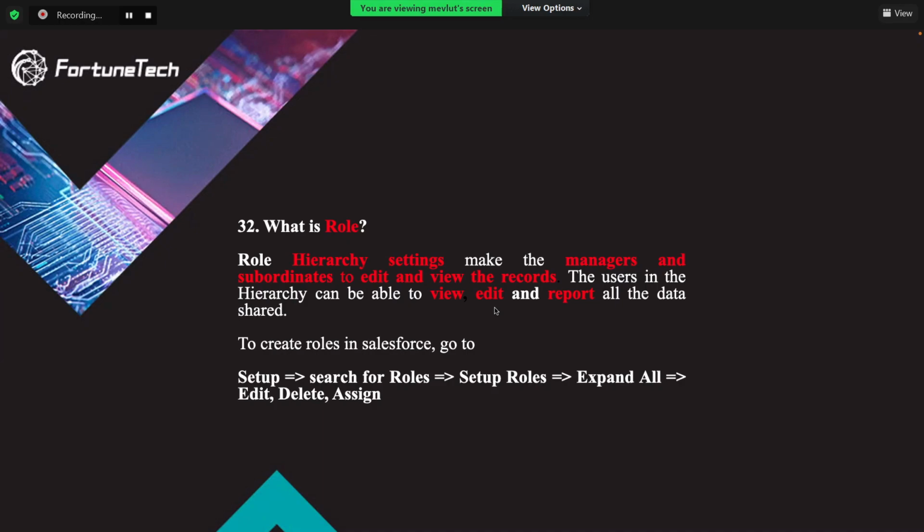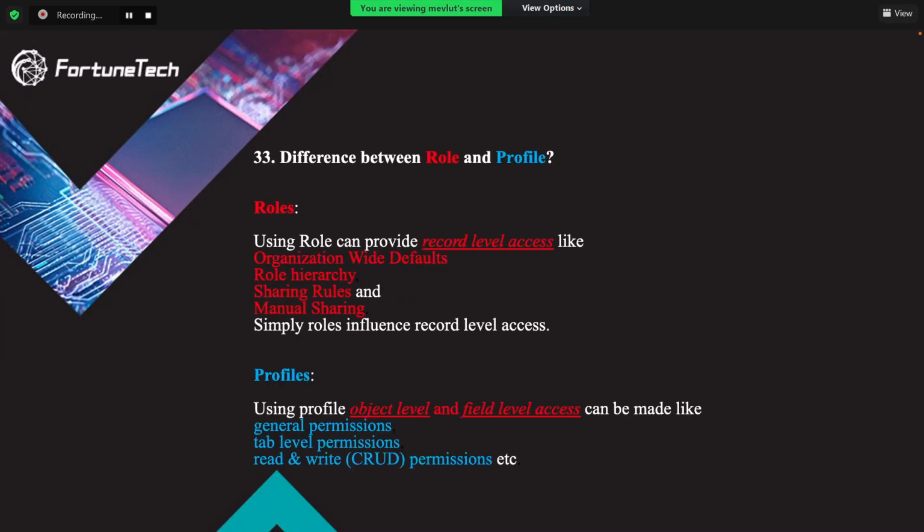So I believe nobody remembers anything about record level access. Record level access is like if I say OWD, organization-wide defaults. If I say role hierarchy, which we mentioned, sharing rules, manual sharing, these are all about record level access.